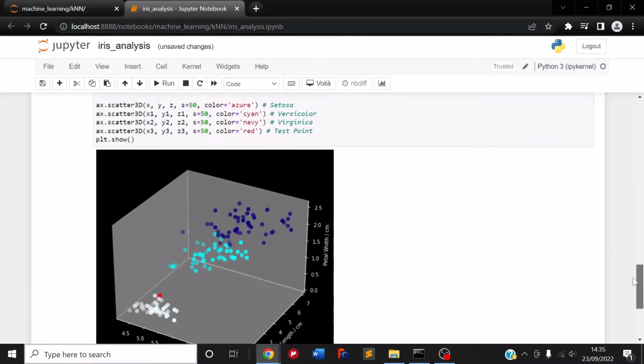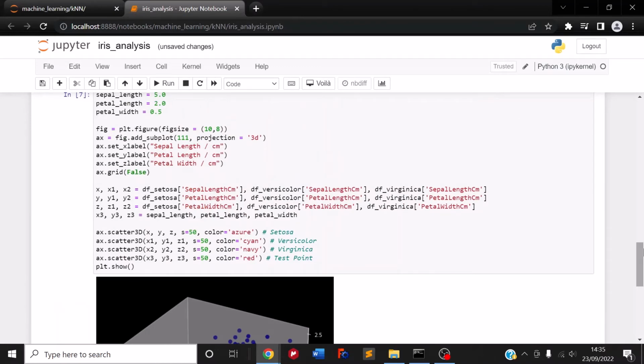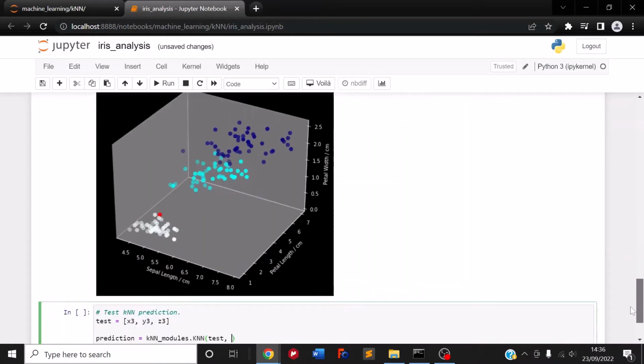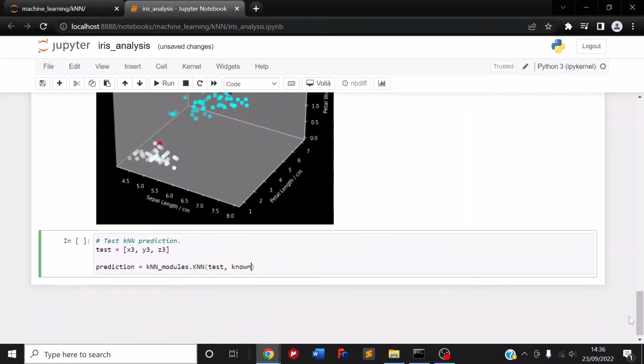And did we call these just known inputs up here? Yes, known inputs and known outputs. Nice and simple. Known inputs, known outputs. And I'm going to use a k value of 5, I think. And we'll make sure we can see the neighbors as well.